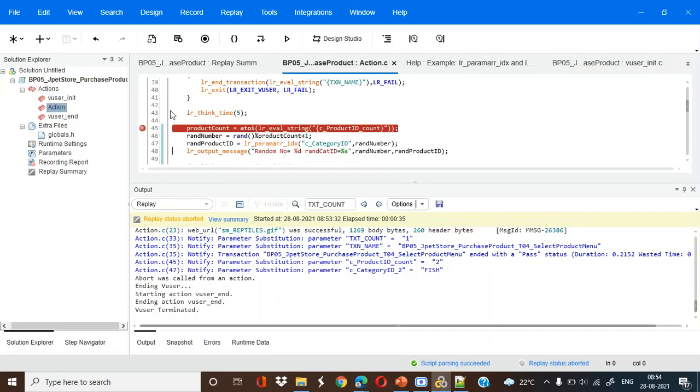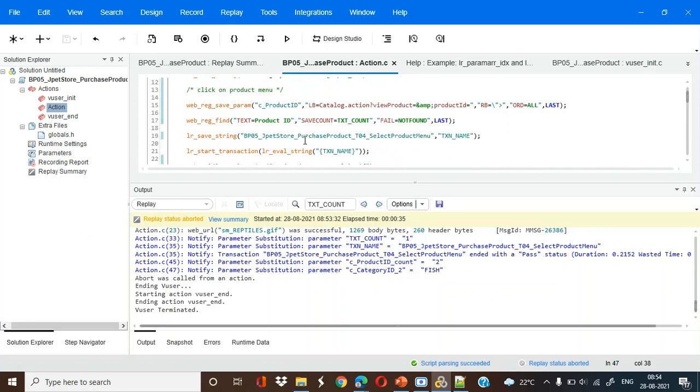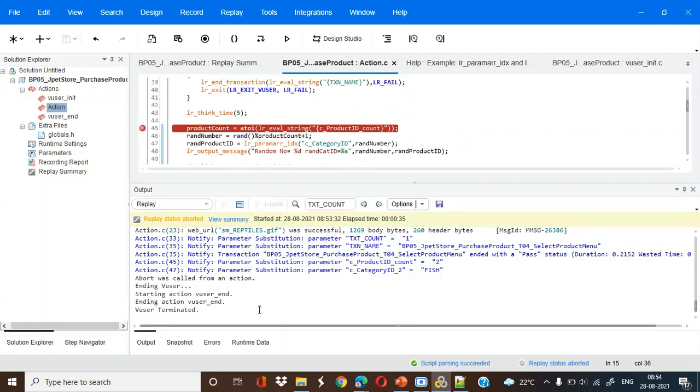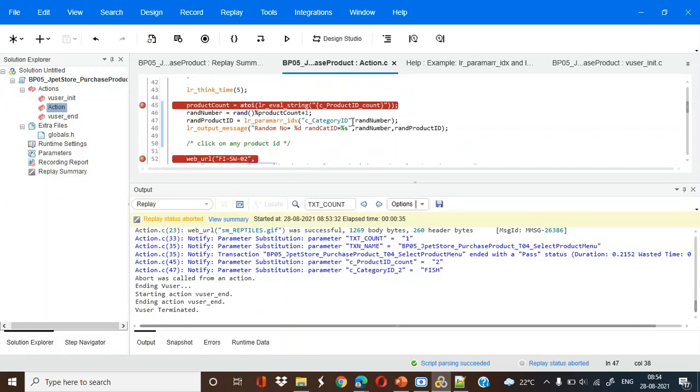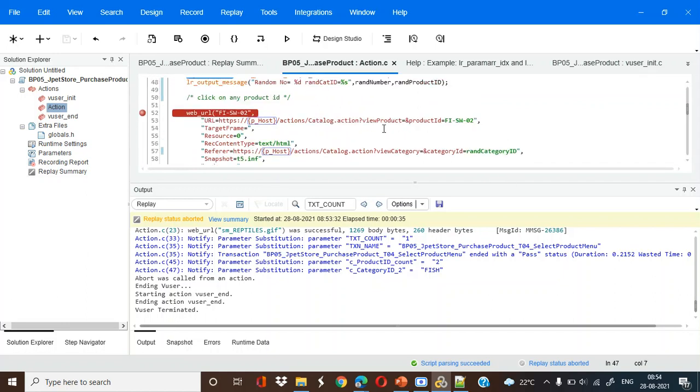And see, this is the way I have made a mistake. Instead of this particular product ID, as I have already captured this product ID, copy this thing. That's the reason I was using watch. I got to understand that I'm using the wrong thing. Now, random product ID will be shown. I'm 100% sure that this should pass here.